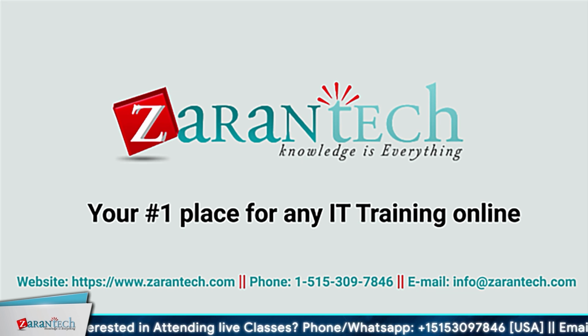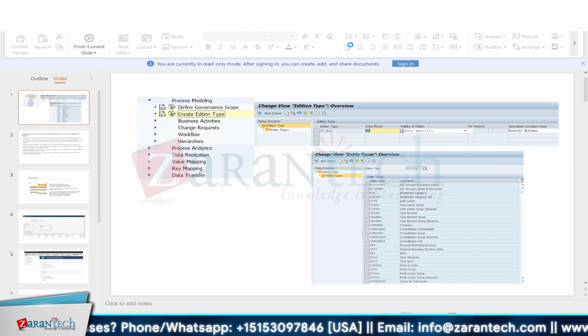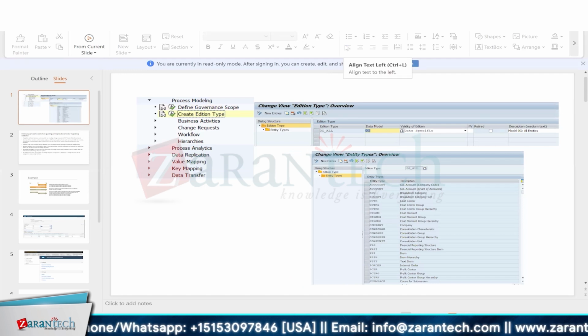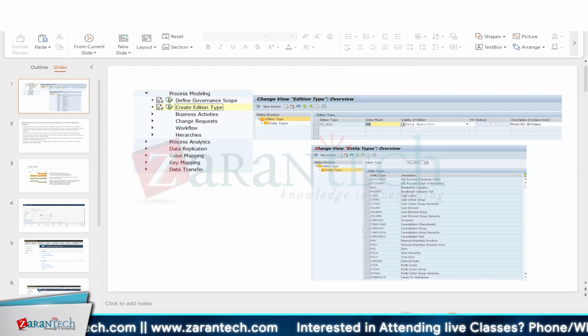So there's one topic actually in finance space. Whatever we discussed till now, everything remains the same for all the objects, whether it is material, your CRs, your workflows, your BADIs, everything remains the same for all these objects: BP, customer, vendor, finance objects, even that Ethiopia solution or your custom objects. The only one additional topic that is very specific to finance is this particular edition.